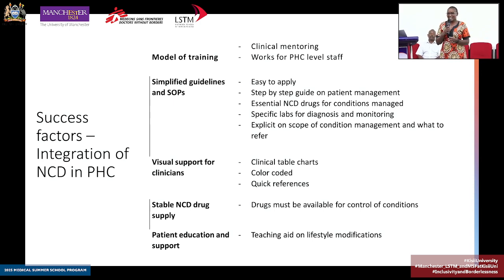It's very cheap in the country. So they'll supply cartons and cartons of Lasix. But then what proportion of the hypertensive patients are using Lasix for their control? Very little. So as we worked along, we kept having discussions with MOH. We sat on the NCD technical working group at the county level and at the national level to share our data, to share our findings in the field, and help MOH to better strategize and better plan for the NCD drugs.